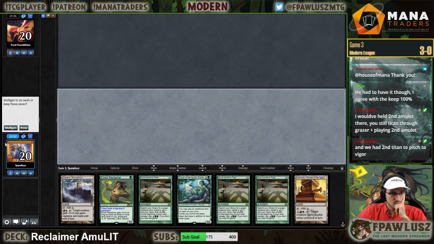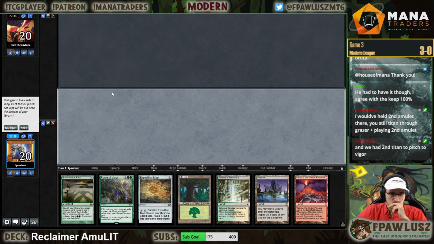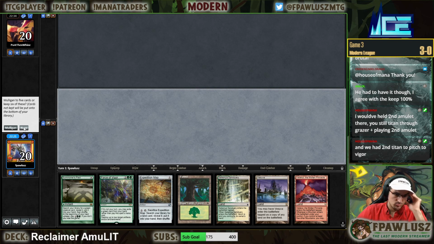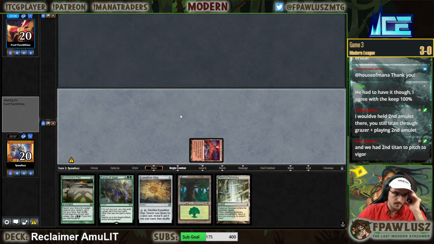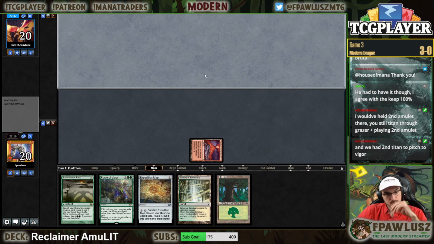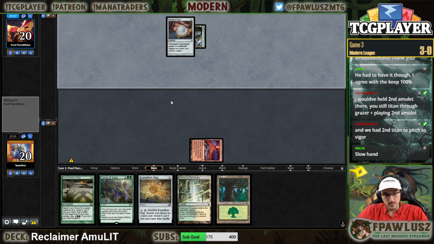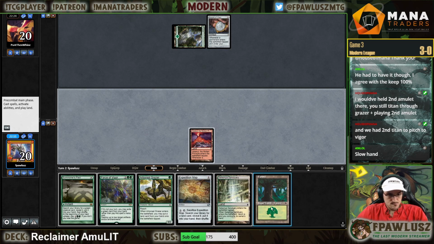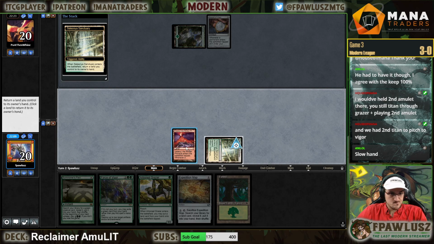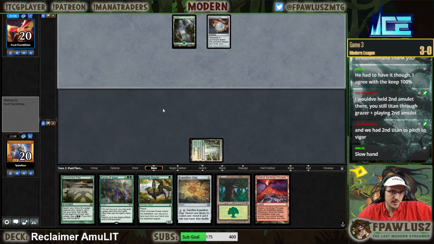Now we are on the play. His hand's not good. His hand's not good either. He kept 7. This does not look good. I mean, we can go get castle, which should speed things up a tiny bit, but yeah, this is a way too slow hand. This is at least a green card I can pitch to the Force.